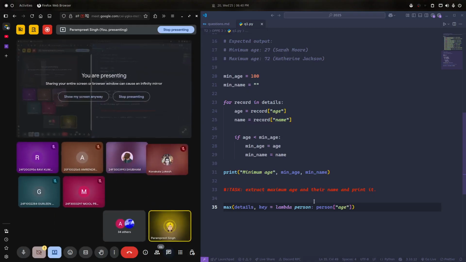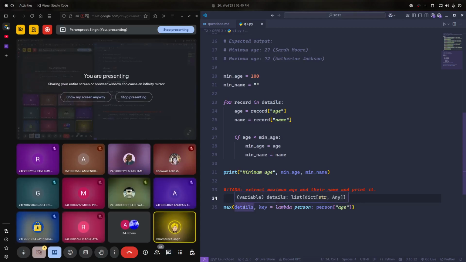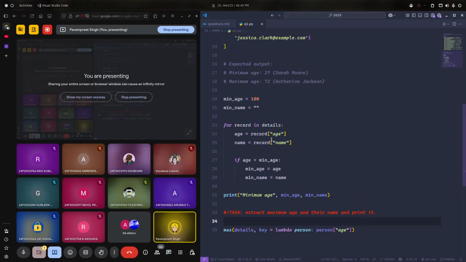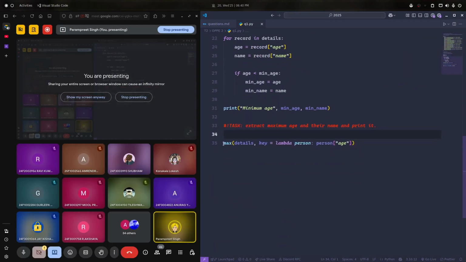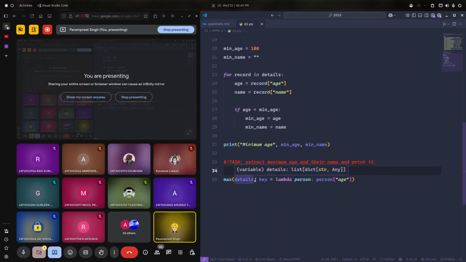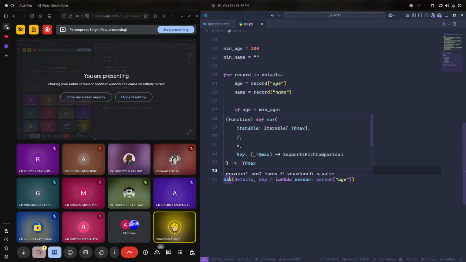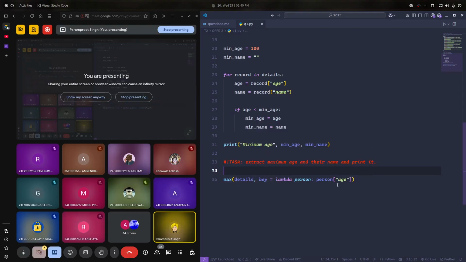So what we are doing here is we are going through this list of dictionaries, and we are applying a function here, based upon which it should calculate the maximum. Based upon the age we want to get, person is referring to the dictionary, so we can call it record, person or anything.